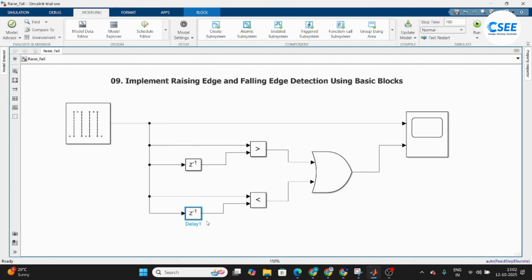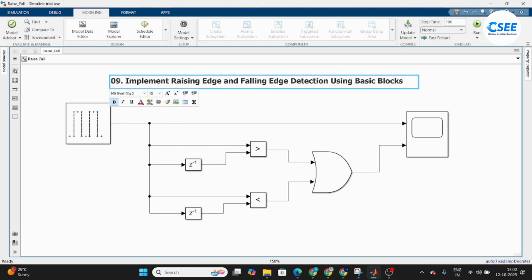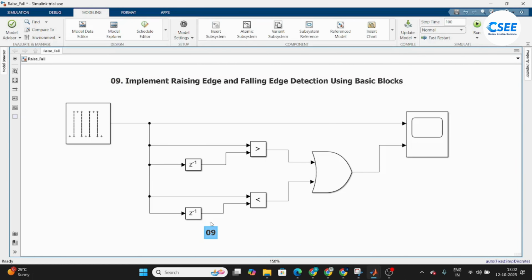Let me copy this number. For falling, this will be 1 and this will be 0. This 0 is less than 1. This condition will be true during the falling edge, and here this is related to the rising edge.